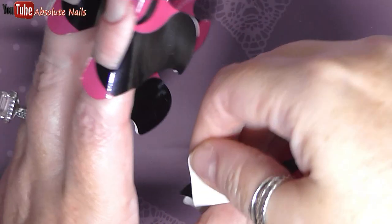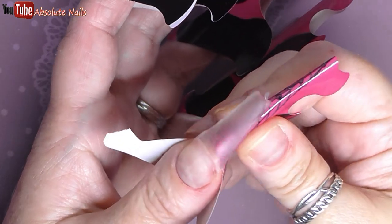They took 5 minutes to do. So it's always nice when you take these off. Oh God, it feels so lovely.